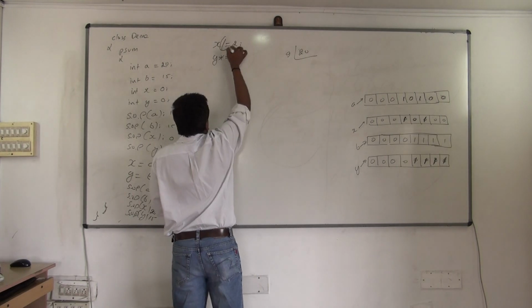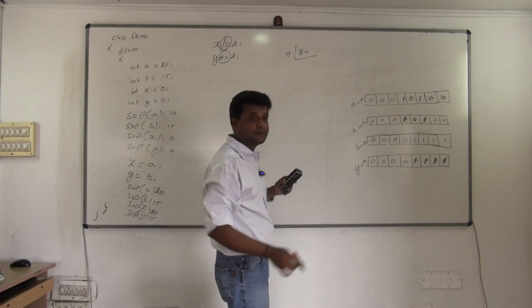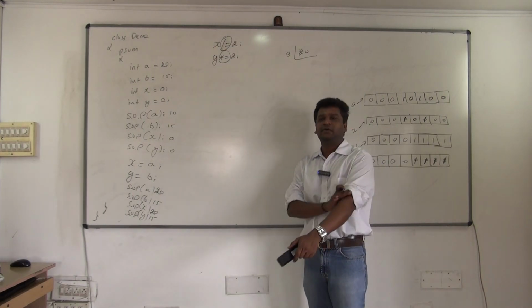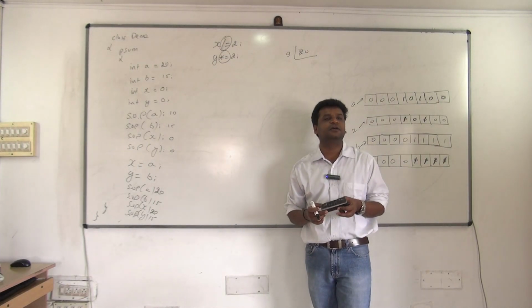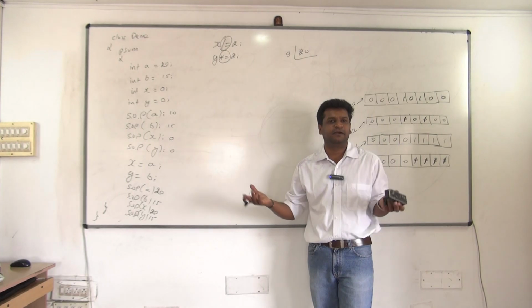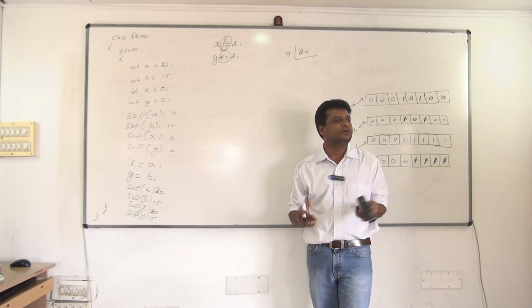You know this operator now? I taught you all these operators. So one will divide by 2, the other will operate on itself. Otherwise, I could have written the code as X is equal to x into 2. Instead of writing in a complicated manner, I wrote it in shortcut. Y is equal to y into 2.